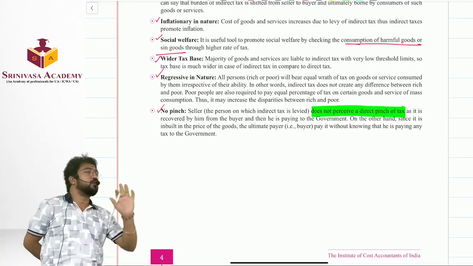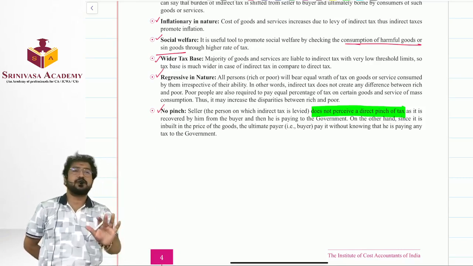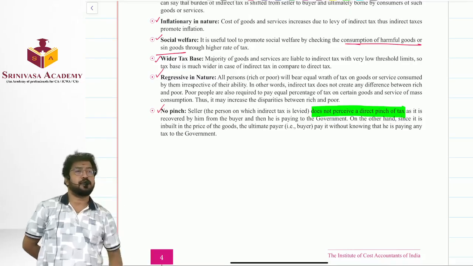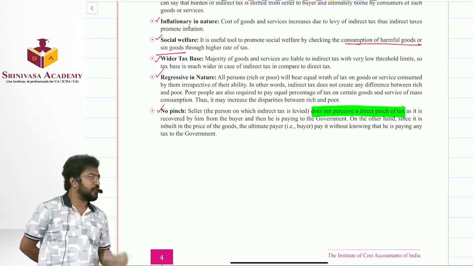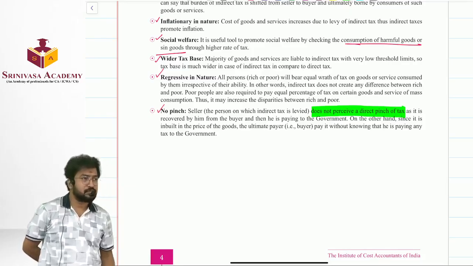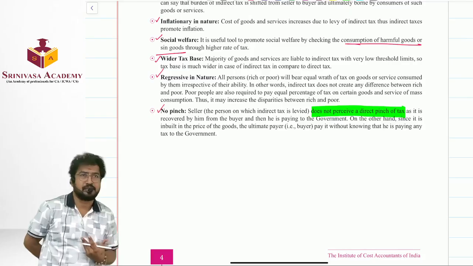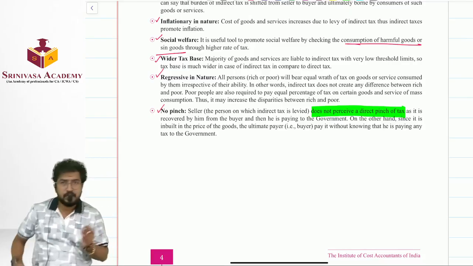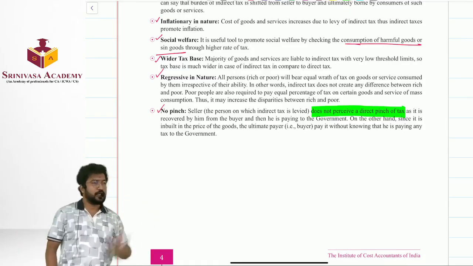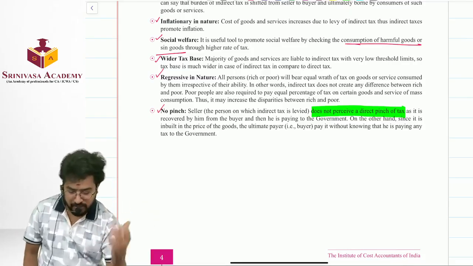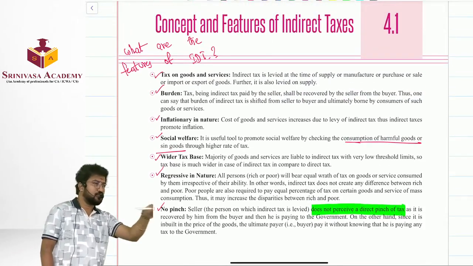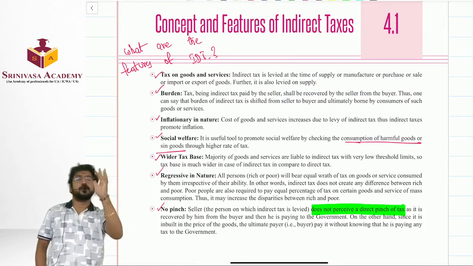Okay, now, no perception of direct pinch. What does it mean? Even though the government is levying indirect tax, people are not able to feel that pain. For example, you go and purchase one Dairy Milk chocolate for 50 rupees. Is there indirect tax in that? Yes, but we won't realize or feel that pain. Correct? So even though people are paying indirect taxes left, right and center, they are not able to feel the pain of that indirect tax. Okay, that is not visible. That is the main interesting feature of indirect tax. So now tell me, have you written this question? What are the features of indirect tax? Correct? Right. So how many points do you have?